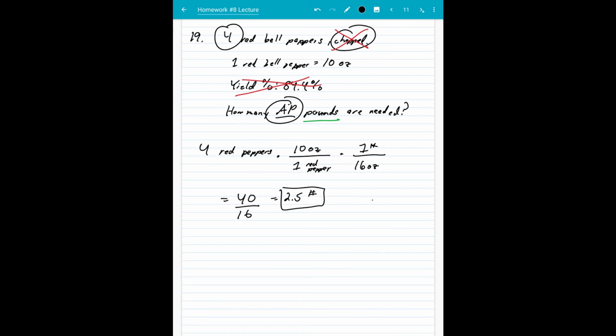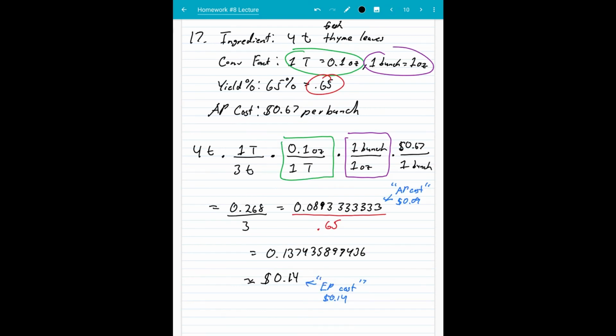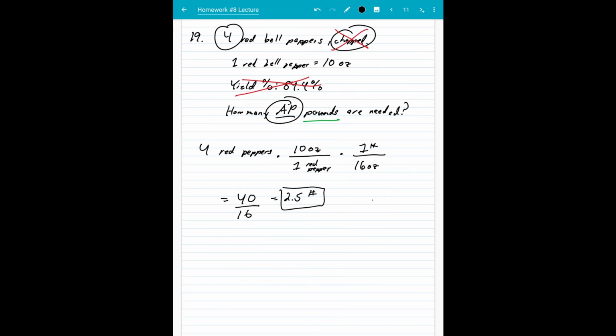So that's how you calculate all these ingredient cost problems. Take what you start out with. This one was a little tricky, but like these, take what you're given for the ingredient and you have to start out with it. Then you work your way over to calculating the rest. The last thing on here is talking about our food cost percentage.